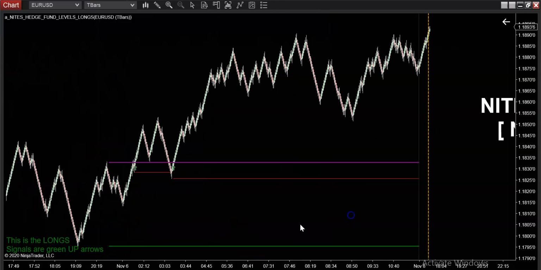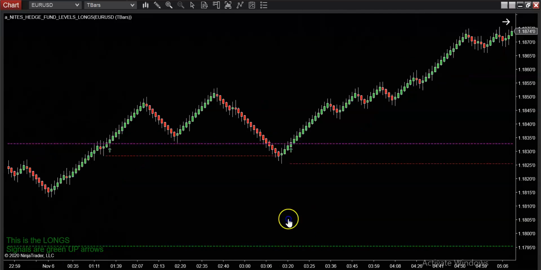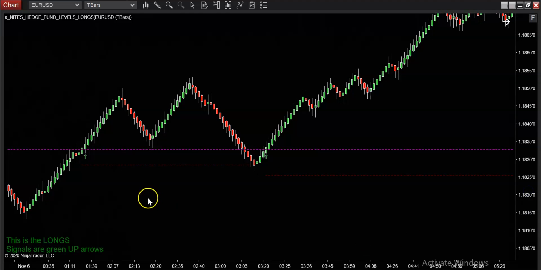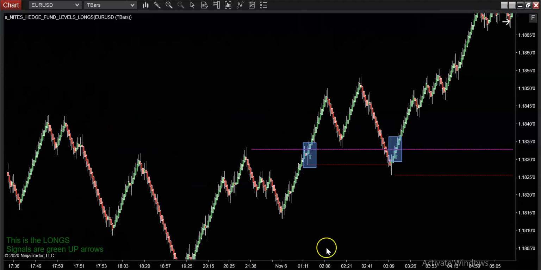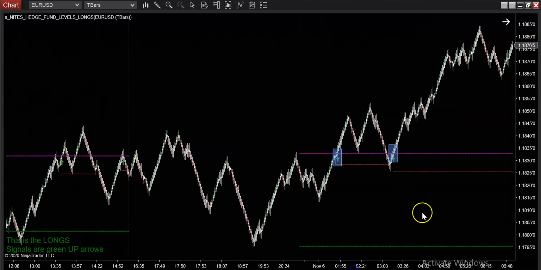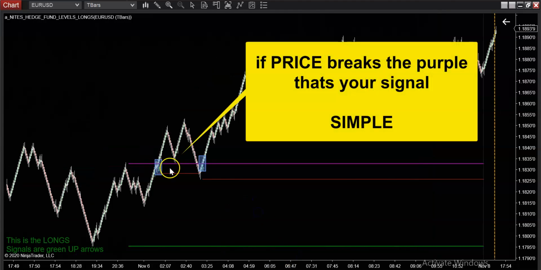And let me just zoom in and show you here what the setups look like, all right? Just in case, for those of you guys watching on your mobile device or tablets, this might be difficult to see. But here. So can you guys see these green arrows right there? In fact, what I'll do is probably just put a box on top of those entries, okay? So real simple, guys. All right, let me zoom back out here. Okay, let me just press the F button here to fit this to the screen. Really simple setup here, guys. Whenever the price breaks above the purple, that's it. You're in that trade, and the red line represents the stop.